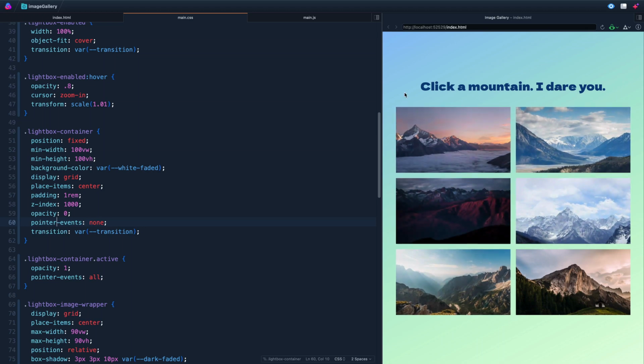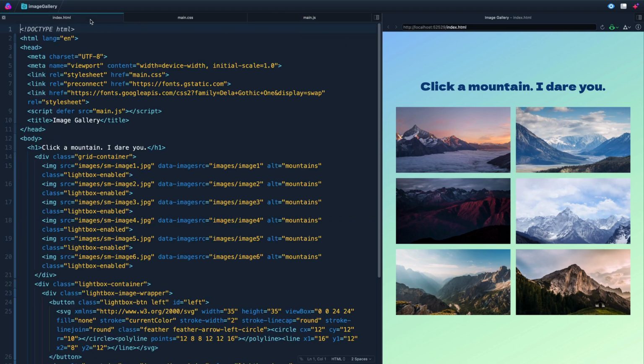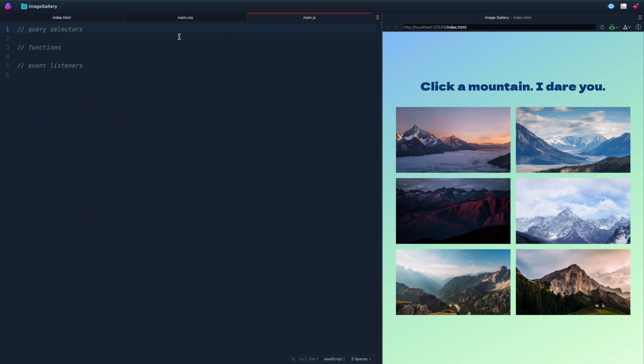Now what we want to do is we're going to go ahead and just work on the JavaScript. I've already hooked this up here and deferred it so it loads after the body. But let's come up here and we're going to do a few things. First of all, we're just going to focus on getting the image to pop up where it's supposed to pop up. And to do that, we're going to need to grab a few things.